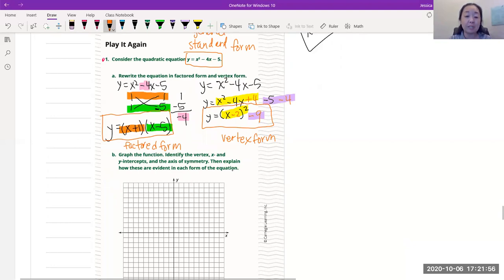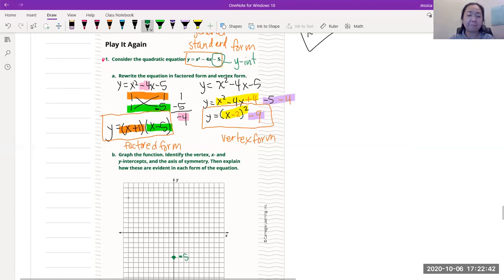Well, we're just going to take those things from here. So remember, in the standard form, what do we know really well? Like, what's super easy to see? The y-intercept, right? So I'm just going to circle the y-intercept. Then we're going to put the y-intercept at -5. So 1, 2, 3, 4, 5. If your graph is not labeled, just make sure you at least label 1 point on the x and y axes so that we know what your units are. So there we go. That's a -5 y-intercept. Good. Check.